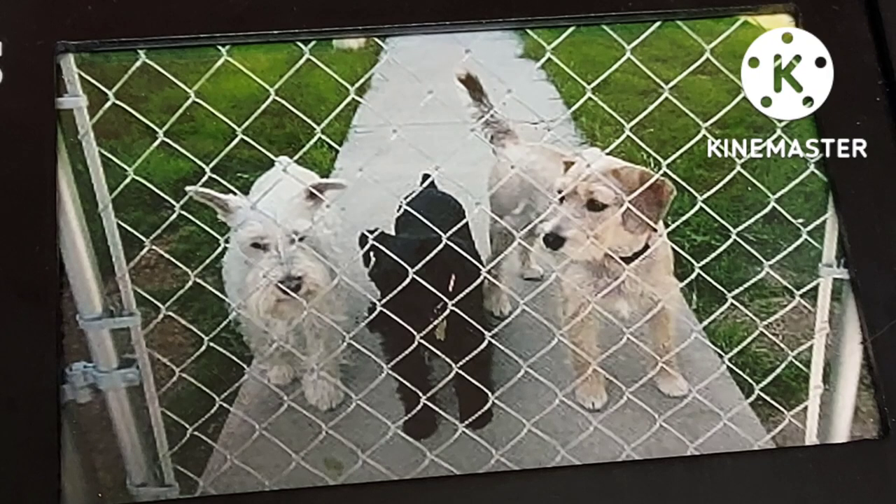I told you about Max yesterday. Max is the dog on the far left. The little black schnauzer in the middle is Gracie, and next is Zoe. When I worked, my driveway ended right at this gate, and when I would pull up in the driveway, they would be standing there waiting for me to get home. They could hear my car coming and ran up there. It was such a pleasant sight to see when I got off work, knowing my three babies were standing out there waiting for me.